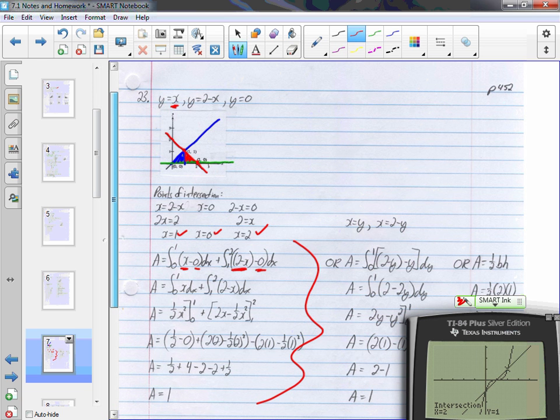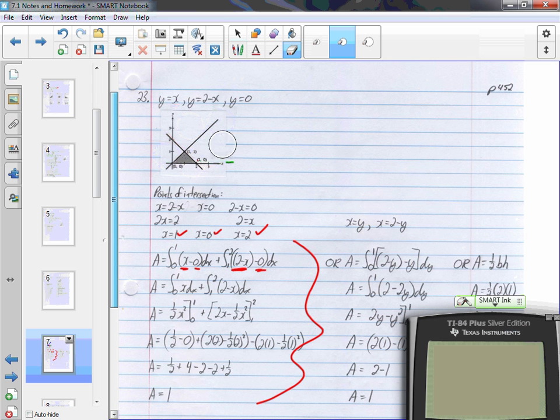And I tell you, if this weren't in a calculus class, how else could I have found those areas? It's a triangle. Is that fair game? Yeah. All right, because look, the directions on this one didn't say, like the 1 through 6, didn't say to set up the definite integral. So if you realize after you've graphed that, you've got a triangle, you can find its area just by finding the area of the triangle. That's perfectly acceptable. Okay?